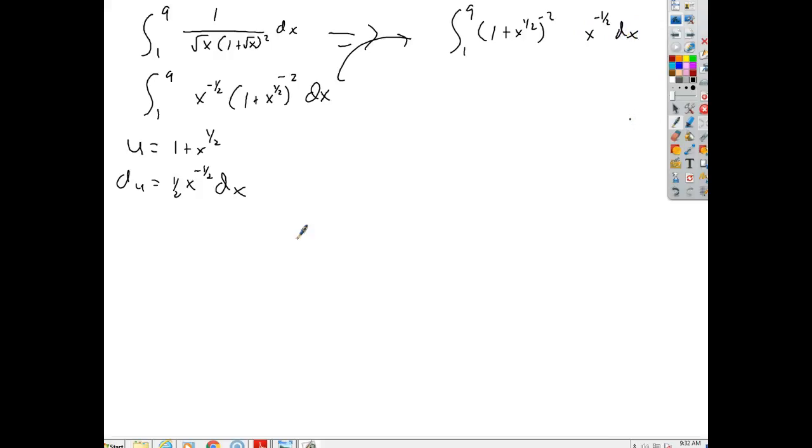Okay, how do I fix this so it looks like this? You do the fraction thing. And what do I need? See, that's where I'm kind of stuck. Okay, you literally need to take this right here and put it right there. So we're not trying to get rid of the x to the negative 1/2. Why? Because I need it. By the way, if it's not there, you can't do this problem. Multiply by 2. So I'm going to put a 1/2 in front, which means I have to multiply the whole thing by 2. Or 2 over 1, whichever makes you happier in life. Don't care, as long as you do it. Both work.